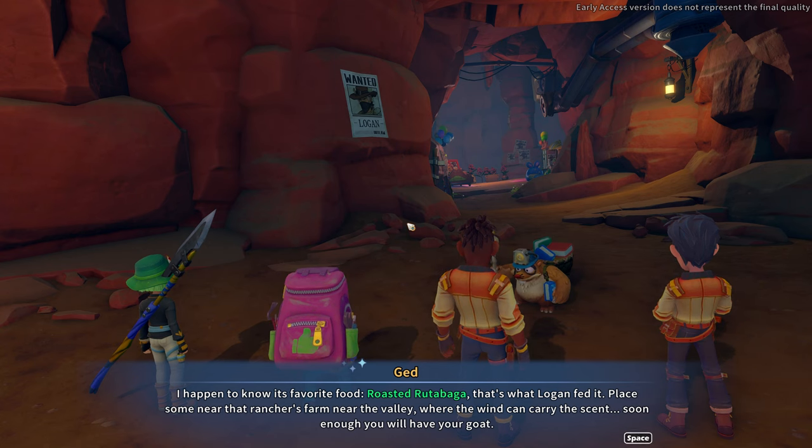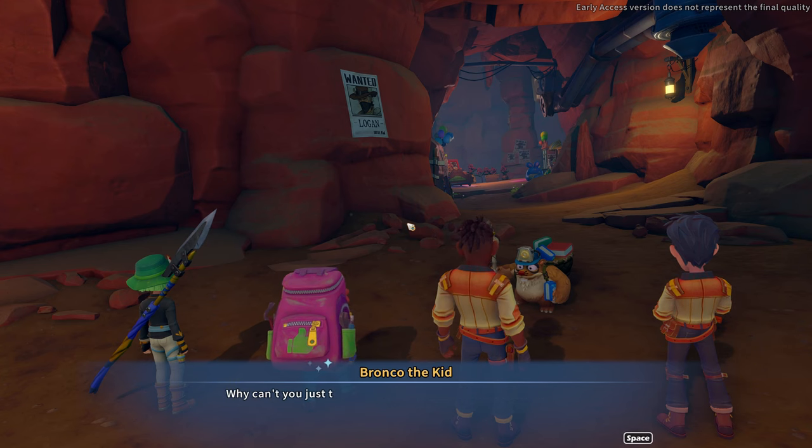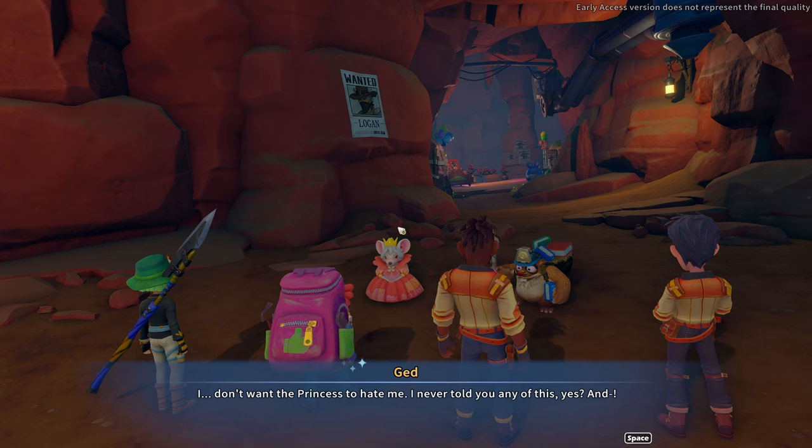So, near the rancher's farm, which is Cooper, near the valley. Valley of the Whispers? I'm slightly annoyed we didn't think of this ourselves. Why can't you just tell us where his hideout is? You've been there. I don't want the princess to hate me. I never told you any of this. Yes, and... She's right here.